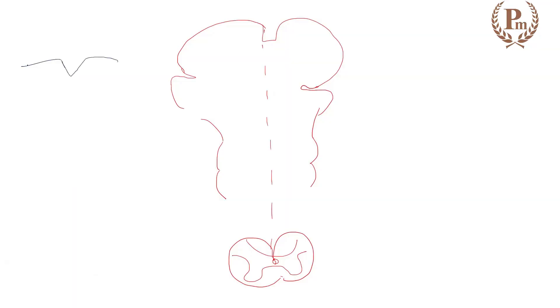If this is my midbrain, here are my colliculi. If I take one more diagram from the side view, where exactly is the colliculus situated, that's my whole motive to tell you. These are the colliculi, they are present here. This is the midbrain and here are the colliculi. So, this is called as the superior colliculi, this is called as the inferior colliculi.